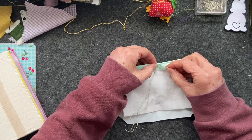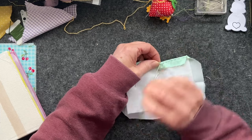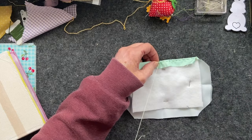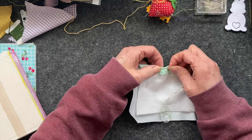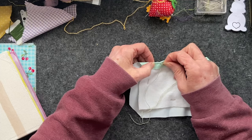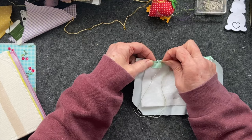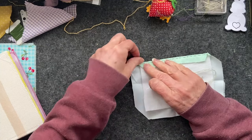with my machine, which just needs a bit of TLC. I need to clean it out. I need to get the tension working right and all that sort of stuff. And I can't complain because I've had it for ages and it just keeps going. It'll stitch through pretty much everything I want it to stitch through. And I can't even remember the last time I changed the needle. I know. It just keeps going on paper, fabric, you know. All sorts I've put through that machine. I've put stuff through while it still had glue in it. And I just peel the glue off the needle and she's good to go again. It's amazing, amazing.